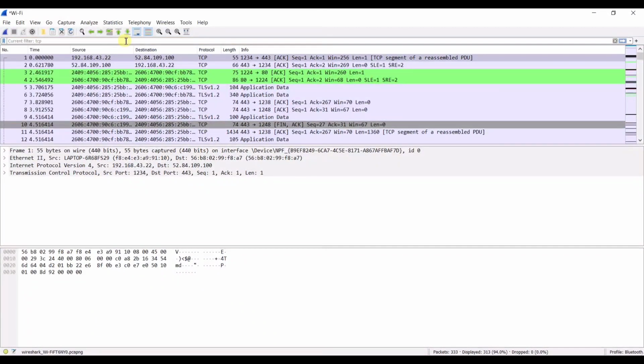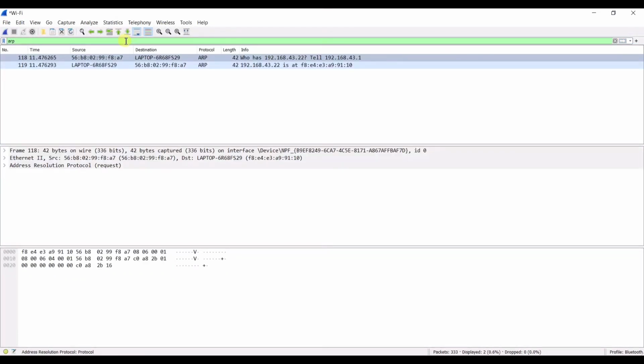Again we have the ARP filter, right? You can also write ARP, and you can see where the address resolution happens, right? Basically ARP is your address resolution protocol. So you can see from this IP in this laptop, the destination is this laptop. Again, you can see the source and the destination address, right? And here you can see how this happens, right? First of all, when you hit any request, first it goes to your default gateway. So you can also see all this information.